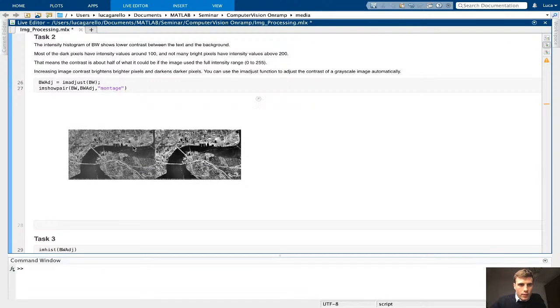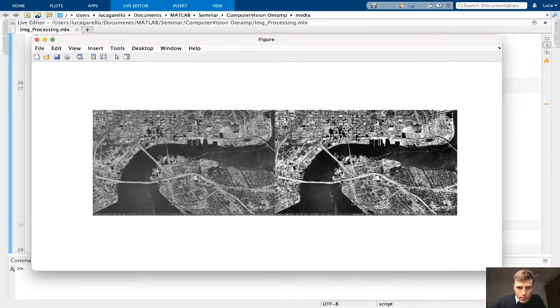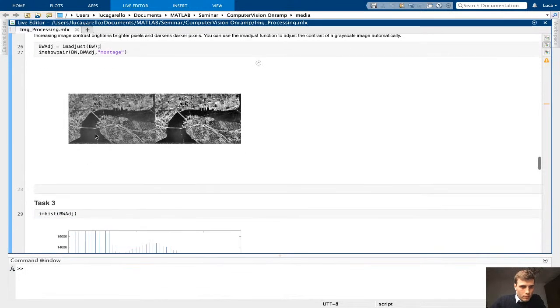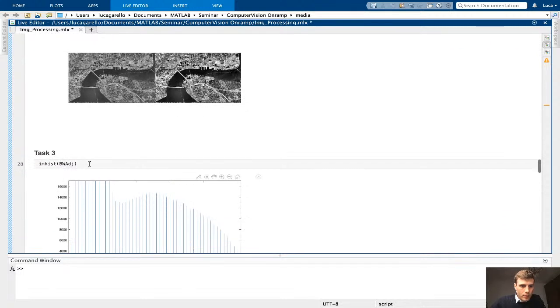Here you can see that the image now has deeper blacks, but also the whites are now brighter. This is because we have somehow automatically stretched the histogram of our image. Just to be sure, we can plot our histogram again.